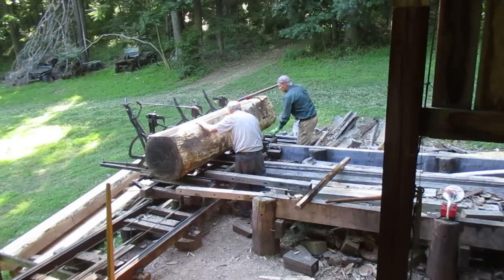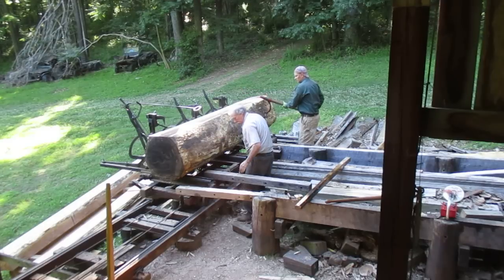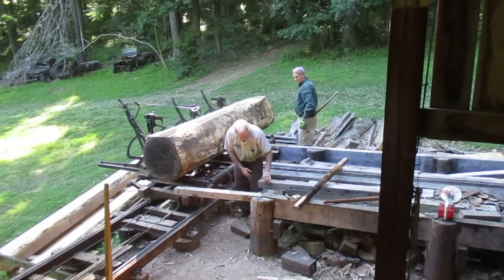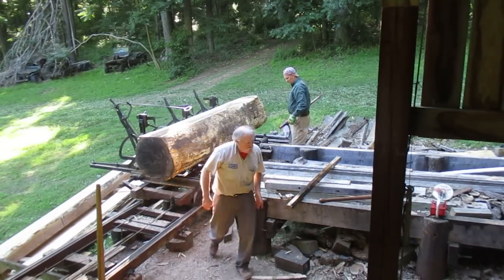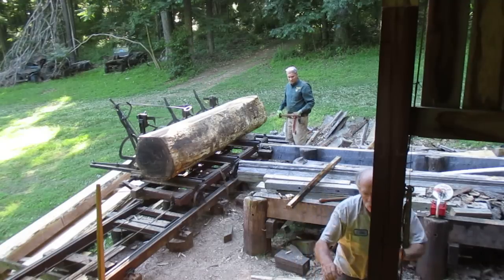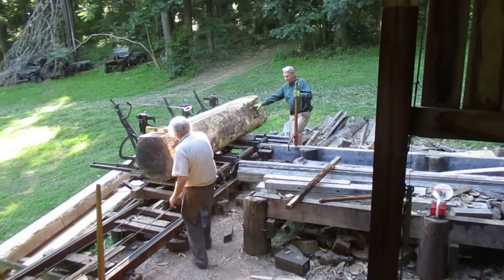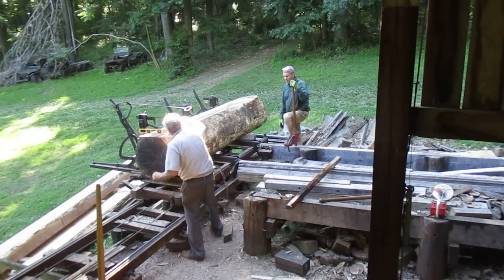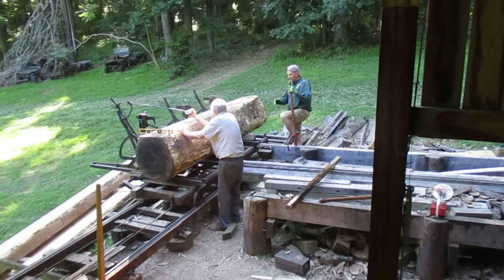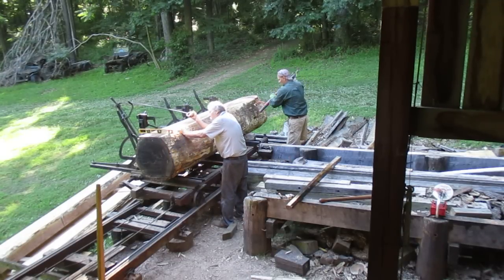That's pretty happy right there. Hold on to what we got. That's happy. Ain't nothing better than a happy log. Now I'll show you what we'll do. You ain't seen this trick. They saw it in the last all night video. It needs to come up on that side. When you pull it forward, it does. Okay. Pull it forward? No. It'll come forward.